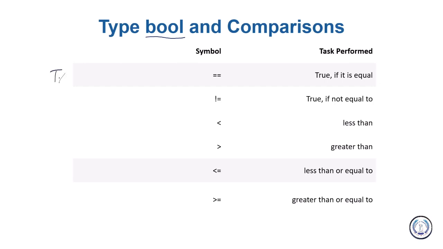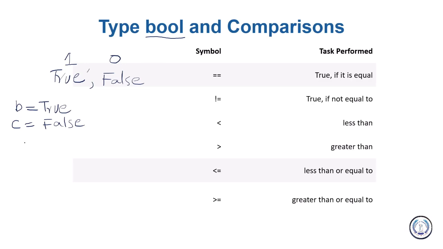It has just two values. True is a value and false is a value. Just these two states, true or false. In some programming languages, true is denoted by 1 and false is denoted by 0. But in Python, true is just True and false is False. That's it. If you define a variable, let's say b, and you assign True, then its data type will become bool. And if you have another variable, let's say c, which is False, then c is also bool.